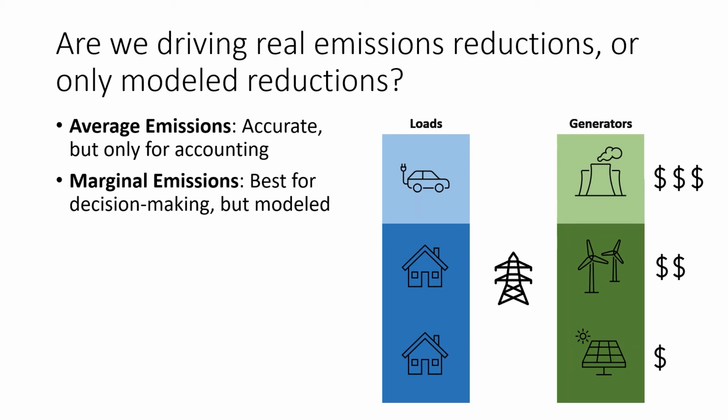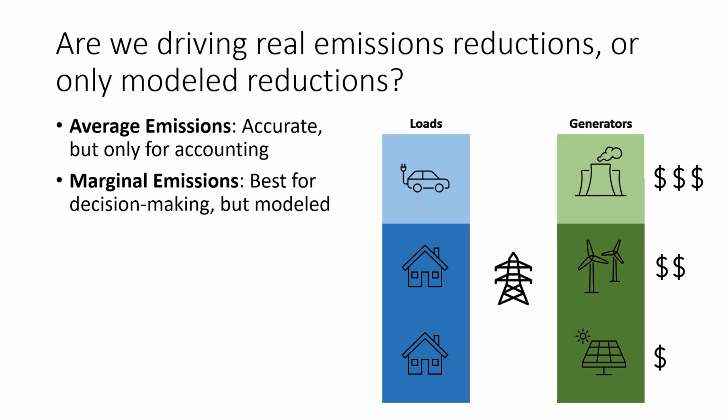But the issue with these marginal factors is that, unlike with average emissions, we've been unable to directly measure or identify which plants are marginal and thus what their emissions are. This is mostly because market operators like the independent system operators, like CAISO in California, have historically considered information about which units are setting the market clearing prices as market sensitive data that could potentially be used to manipulate or distort the markets if made publicly available. And so it means that these marginal emissions have had to be modeled and estimated.